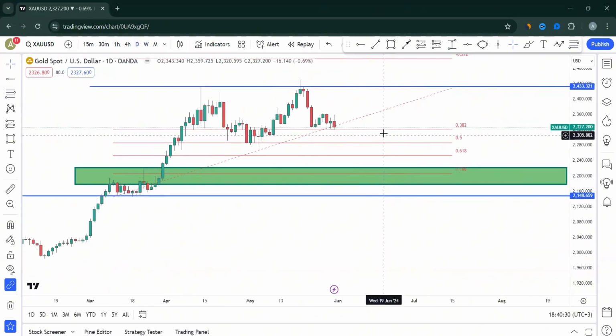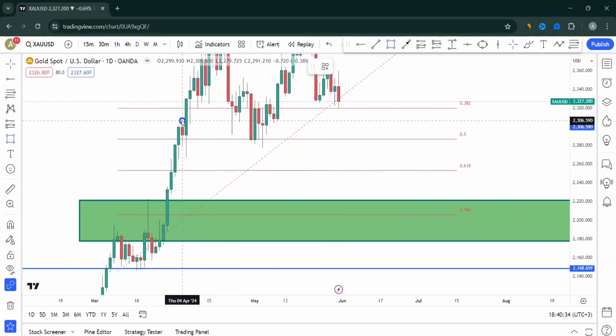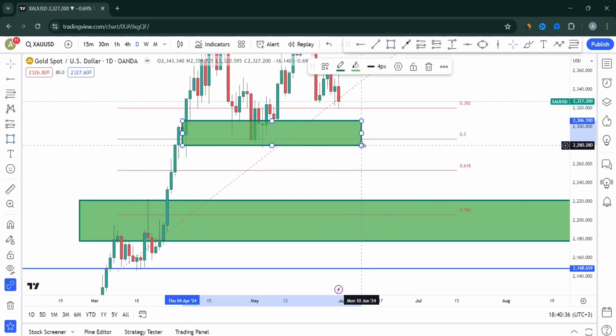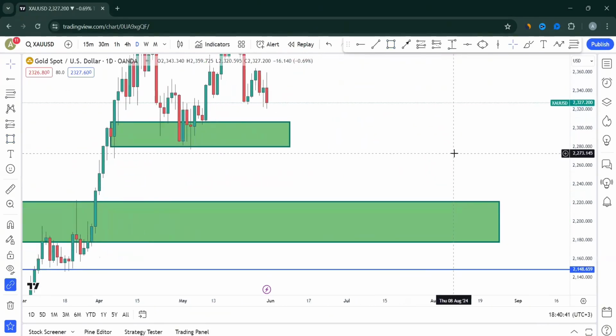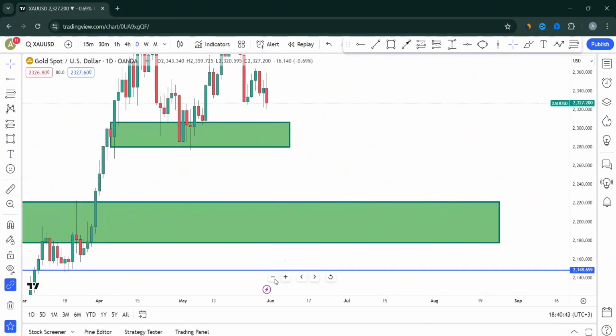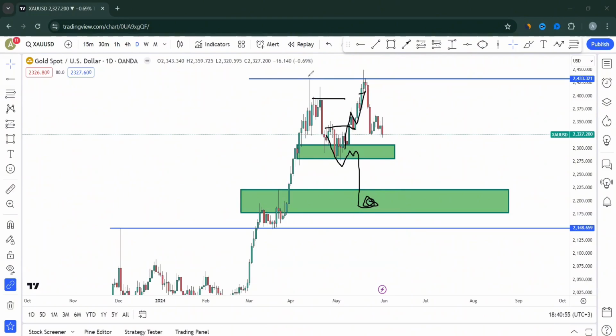Now when you come to daily, you can see we have a foreign body, or what you call an order block, just around here. Are you getting it? This is the analysis. I'm just recapping on the analysis we had before this. So we say that if the market was to break below here, we would look for a weak retest in the lower time frames and target this area. But if it failed, we're just going to be looking for a break above and retest. Then we are targeting this area and this area.